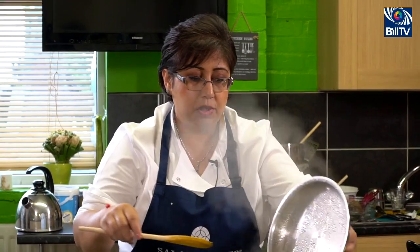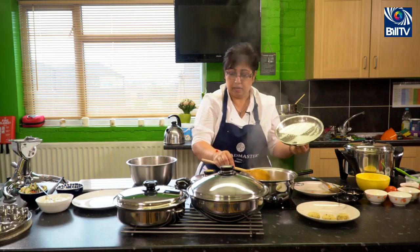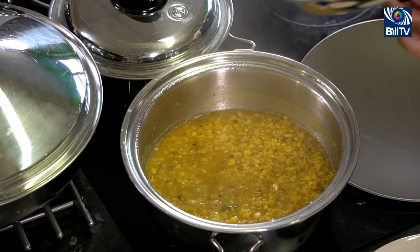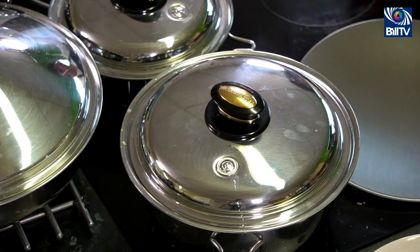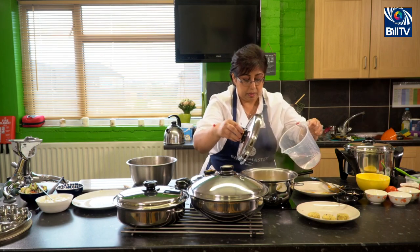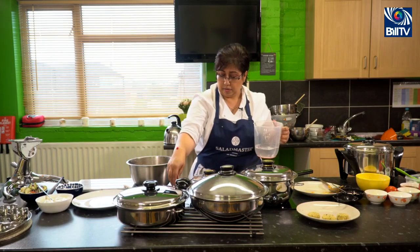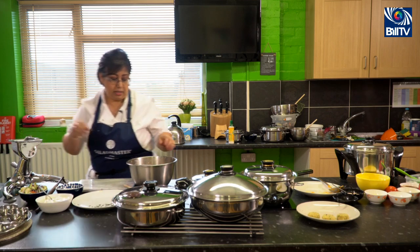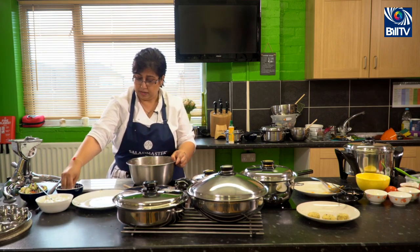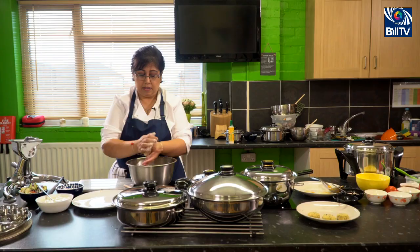If we need any water, we can add it at this stage. I would like to add about half a cup of water. And I'm just going to increase that a little bit more. Right, now we're going back to our naan. I'm just going to make nice homemade simple naans.